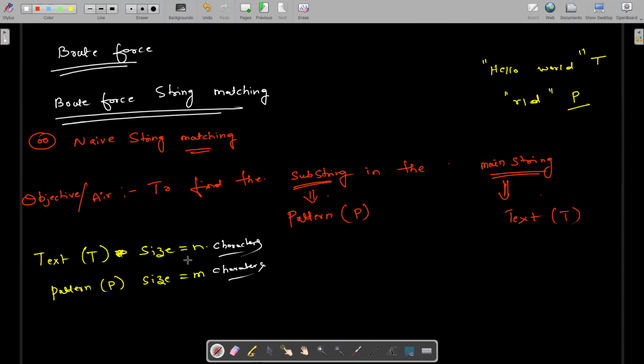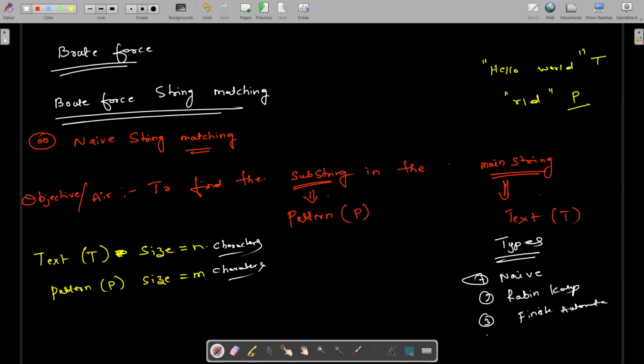One more last thing about this. There are many types of string matching algorithms. I will write the types here. The first one is naive string matching. Second is Rabin Karp. Third is finite automata, which we will study in fifth semester or MTech.